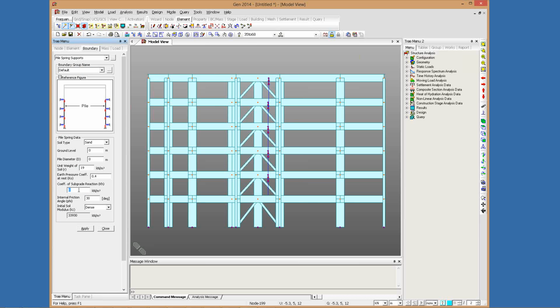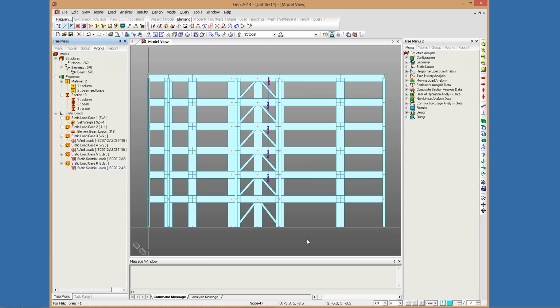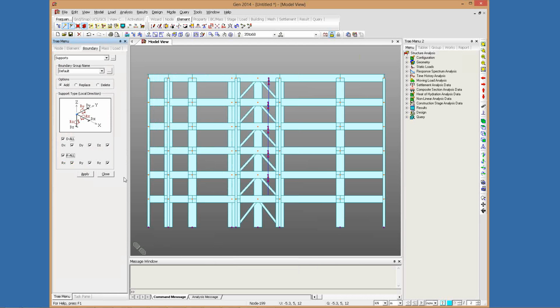You just need to enter the coefficient of subgrade modulus and choose the initial soil modulus type, your soil type from here, whether it is sand, soft clay or stiff clay, and you can very quickly create multilinear links which will be capable of performing limited soil structure interaction in Midas Gen itself. So you can perform a very preliminary geotechnical analysis within this software also. For now, considering just a preliminary analysis, let's just very quickly create fixed supports at the base.